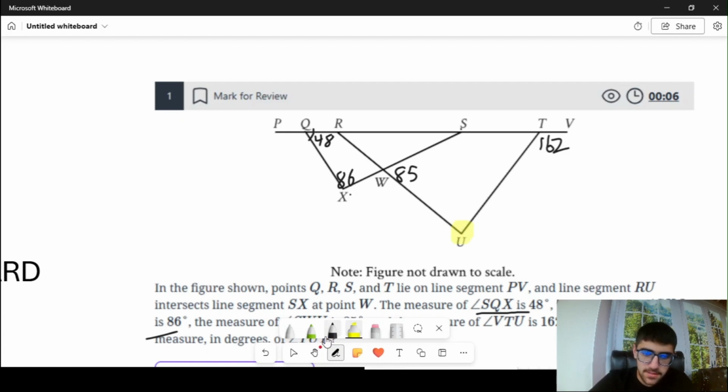The first way that comes to mind, I like to work with triangles. So I just see that there's this big triangle. It might not be clear, but there's this big triangle, RTU. Triangle RTU. I can actually make that look more straight. Okay, it doesn't want to be straight. We have triangle RTU, this one. And so I just want to try to find these top two angles, angle R and angle T, so that because it's a triangle, I can set the sum of the angles equal to 180, and then solve for U.